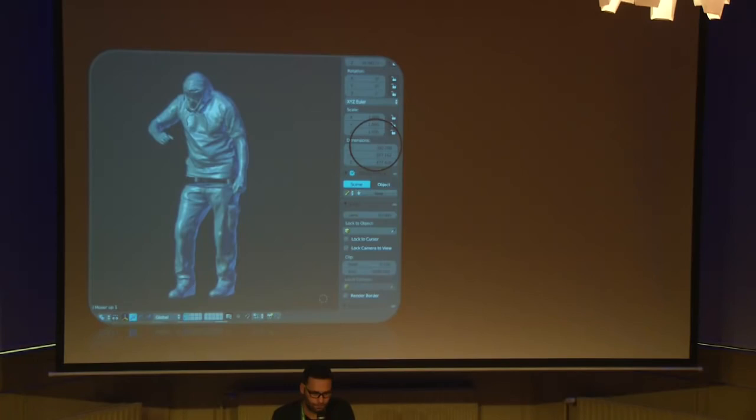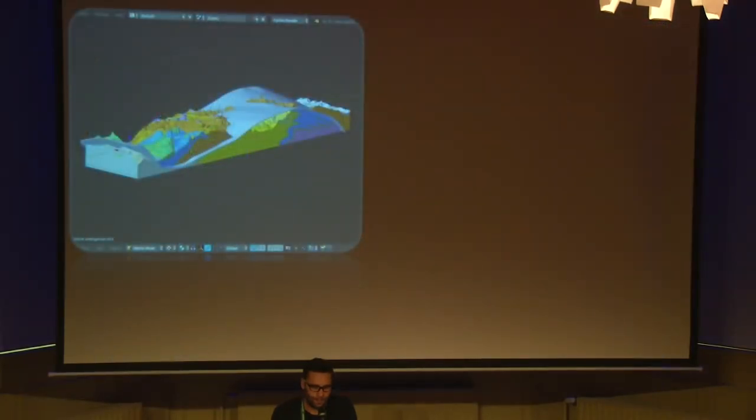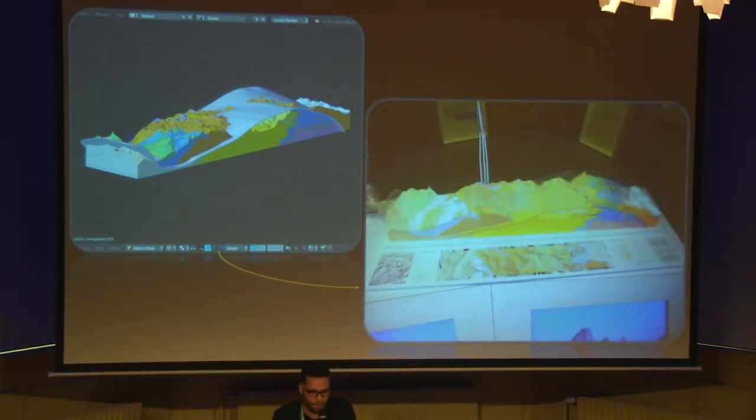Another example: this is a figure we scanned and wanted to print in polyamide. It had to be in two pieces because the maximum size of polyamide is 700 millimeters. The figure is at 1-to-2 scale and we cut the model in the middle with some unions for stability. Here you see the printed objects. Another example is a topography 1 meter 50 centimeters long that I had to cut into six pieces to fit in a color 3D printer. The material in the middle is a stereolithography technology, printed in transparent material in one piece.